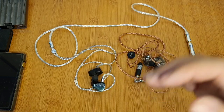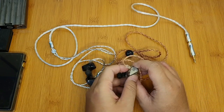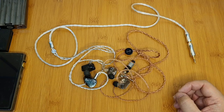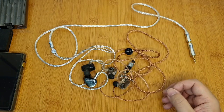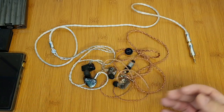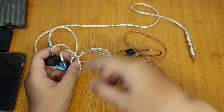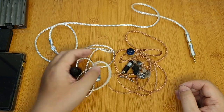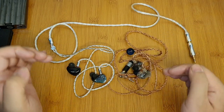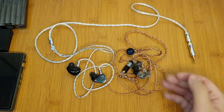But for me, the S8 is more coherent thanks to how it is using all balanced armatures, 8 balanced armatures. For me, sometimes in some songs I could get a little bit of a strange sensation in my head because of the incoherencies, but in the S8 it never happens. It's just really coherent. Balanced armatures sound coherent from top to bottom with really good tonal balance. But if I have to nitpick, yes, the tonal balance itself is a little bit better in the Clairvoyance.